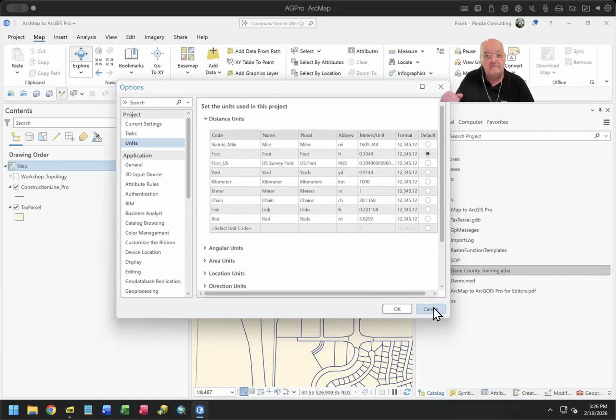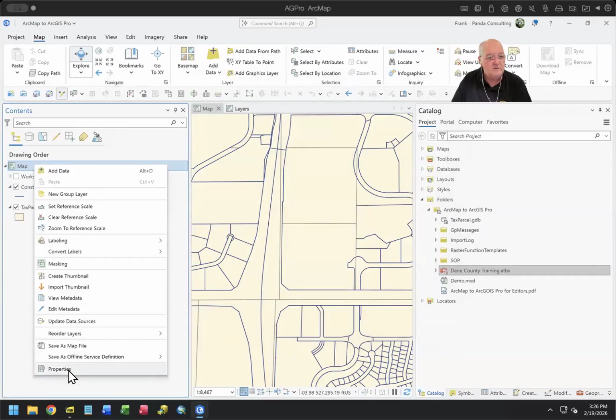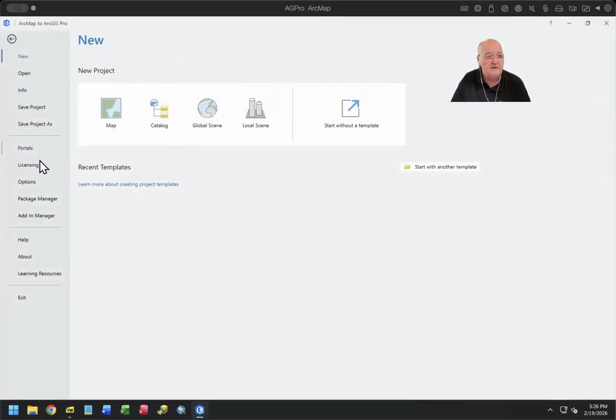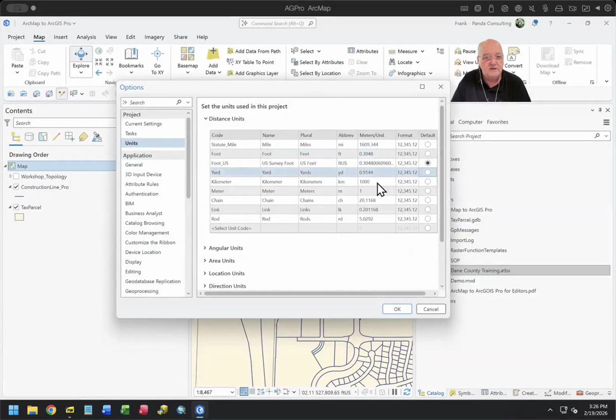Now, realistically, that means that at 5 and 6 decimal places, there's a difference. But for most of us, we're not doing geodetic surveying. We're not looking at it that closely, or we don't have that level of precision. But just to let you know, you want to make sure that they both coincide and are the same whenever you're making edits, and you'll no longer get that warning. This is US feet. Again, let me go back here and make sure I didn't make it worse. US feet. Yep, US feet here.